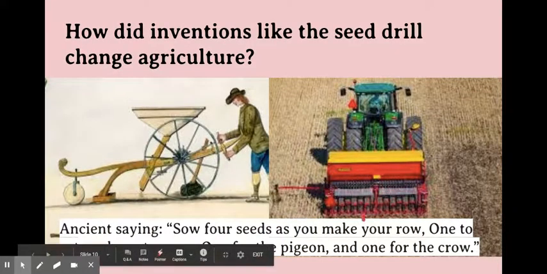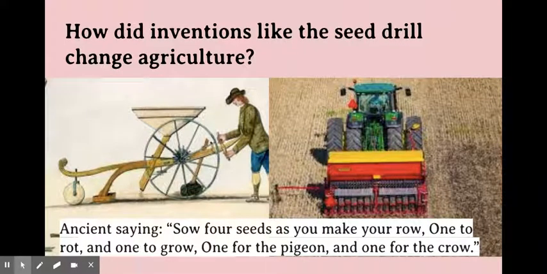Today, we use almost the exact same technology dragged behind a tractor, and you can do multiple furrows at the same time. This changed agriculture because in the 1700s, this increased the production of wheat by 25%, and the 1800s by 50% again. This means that more food could be gotten out of each acre. It meant that less work was required for each acre of food, and it meant that more farmers, more people had free time, and more people were able to have access to cheaper food.